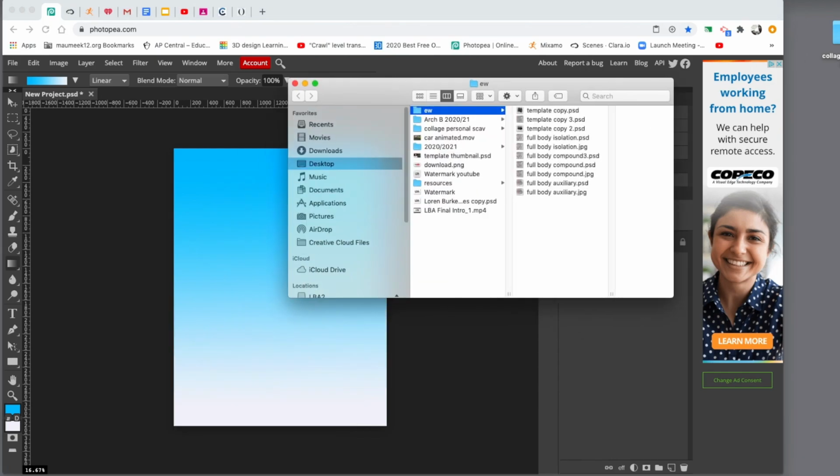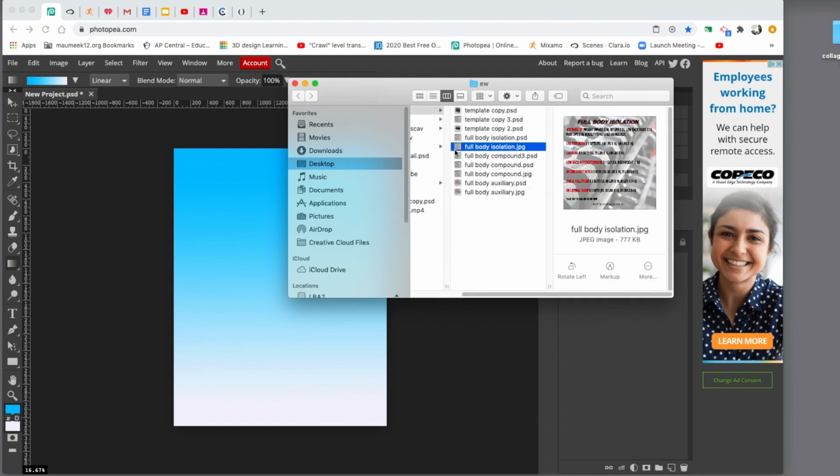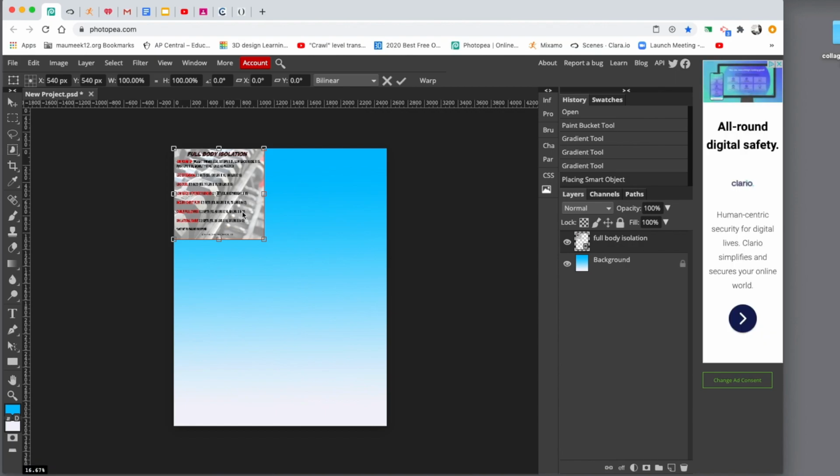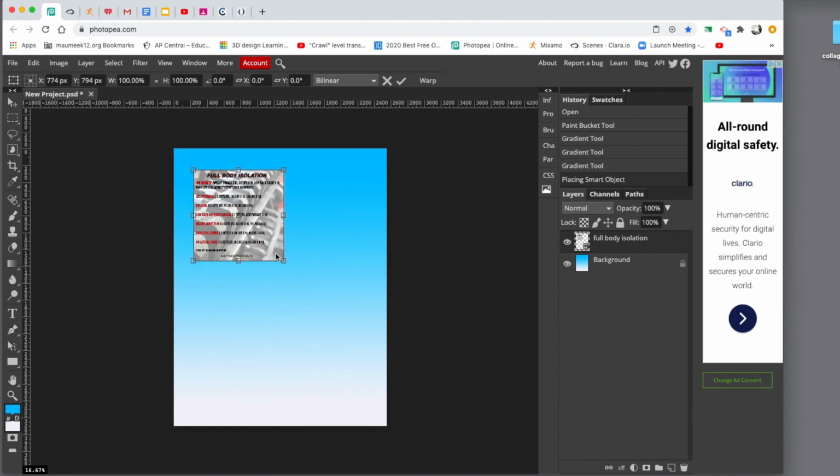So you'll double click here and then open up, let's say this image, and just drag it directly into your viewport, and it will load automatically. We can put it where we want it. We can resize it with this little bounding box, these handles. We can rotate this. If you hold it off to the side, you'll see those two arrows, the rotate arrows, and you can rotate it.